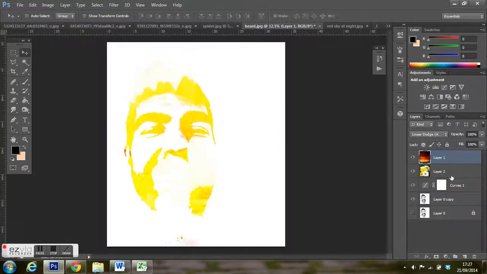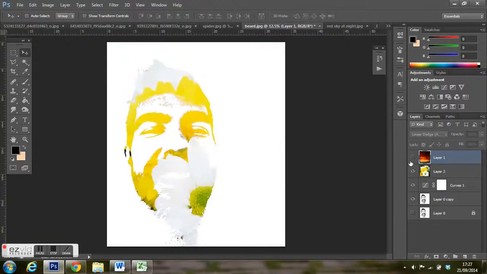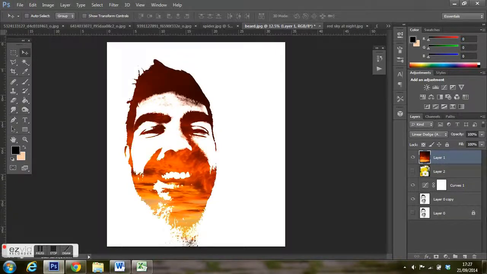Now if I click off, there you go. You can see that just with the sky layer you get quite a good effect. The dark areas are filled with the sky, the white remains white. Depending on what images you've got, that can work really well. Obviously if you've got really high contrast images with white, and then some really dark images together, they can blend really well. Okay, right, so let's try that now.